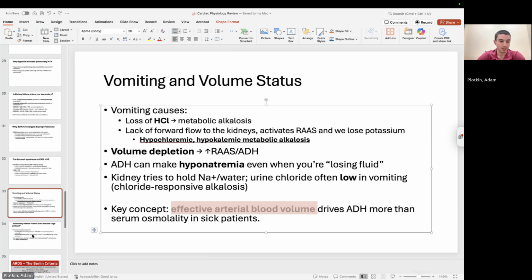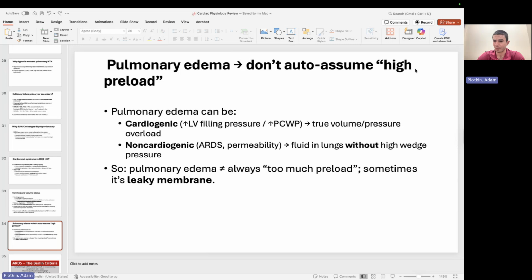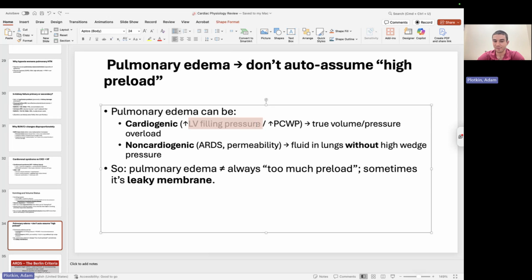Okay. Pulmonary edema, right? We've kind of already talked about this. It could be cardiogenic or non-cardiogenic. So in cardiogenic, as the left ventricular filling pressure increases, fluid can't go forward all the time, especially if we have a dying left ventricle that can't contract, or can't fill as well. So that's systolic when it can't push. It's diastolic heart failure when it can't expand, when it's less compliant. And so fluid moves back, causing increased left atrial pressure.